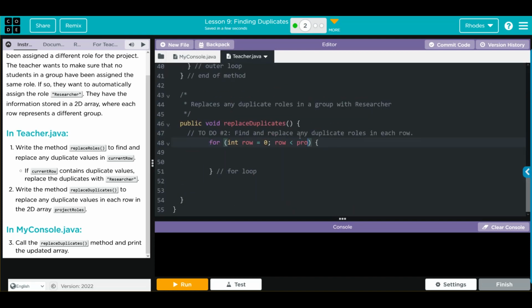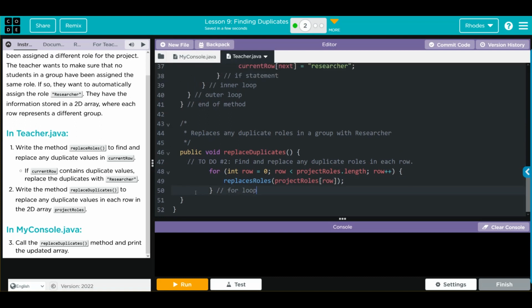So as long as we're less than projectRoles length, then we're going to keep incrementing through the array. Now we just need to run the replaceRoles method at whatever projectRoles row we're at. And this is just going to go through each row and run that method.